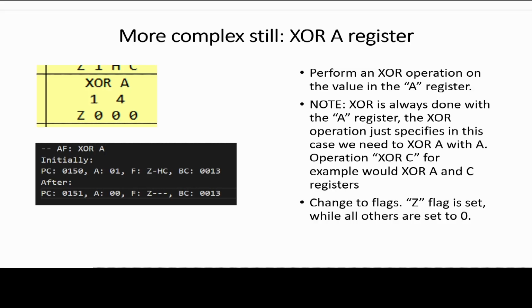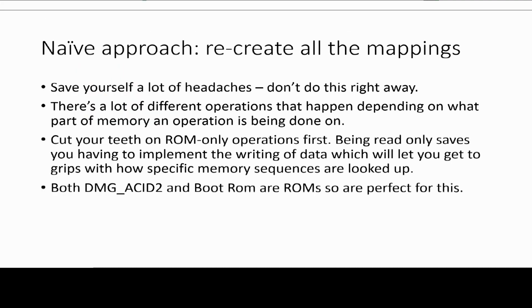And this is one of those cases where you can simplify down the operation subsequently further. So, for example, XOR there takes A against whatever else is passed. So it could be XOR B would be A and B. XOR C would be C and A, so that sort of thing. So it can be useful to further narrow down the approach.